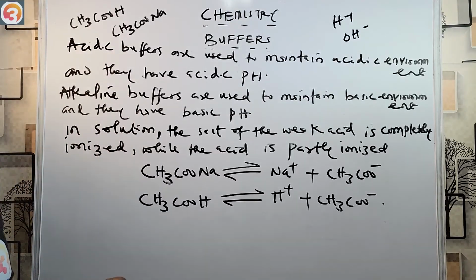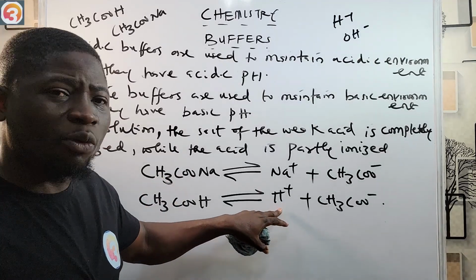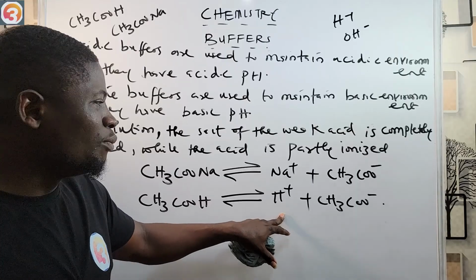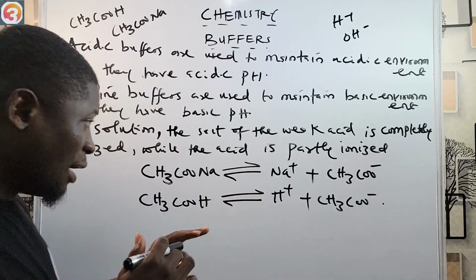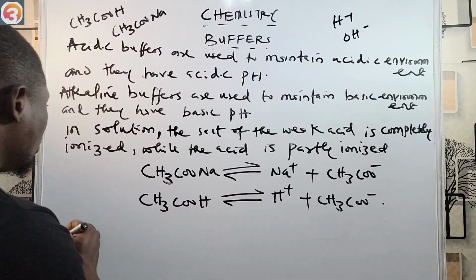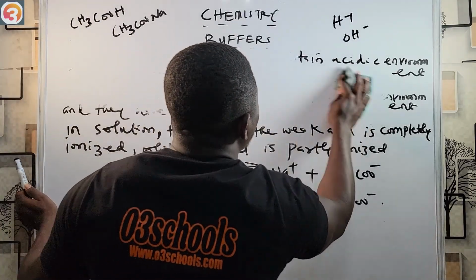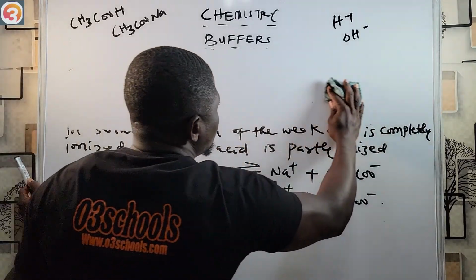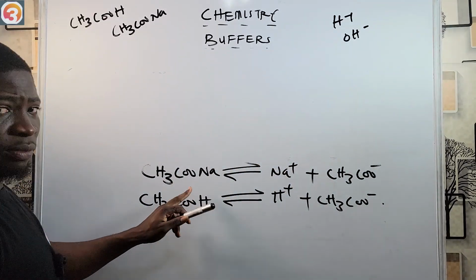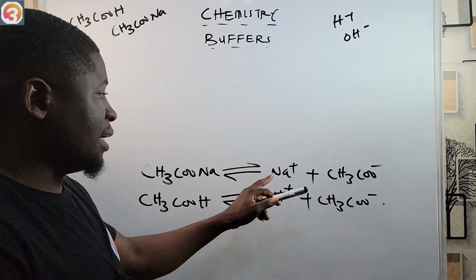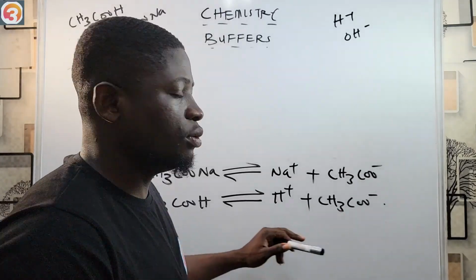Okay. So now, on addition of acid, the protons released by the acid are removed by the acetate ions to form acetic acid. This is how this hydrogen ion is mopped out. I need to write it out clearly so that you understand how buffers work completely. At any level, even when you get to the university, this will still be valid. Please note this ionization process: CH3COONa gives Na+ and CH3COO-, CH3COOH gives H+ and CH3COO-.